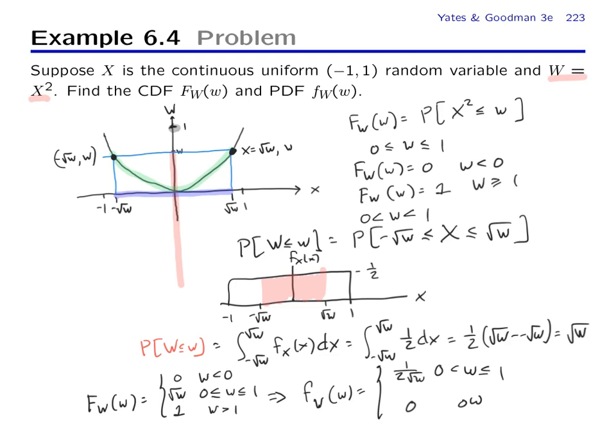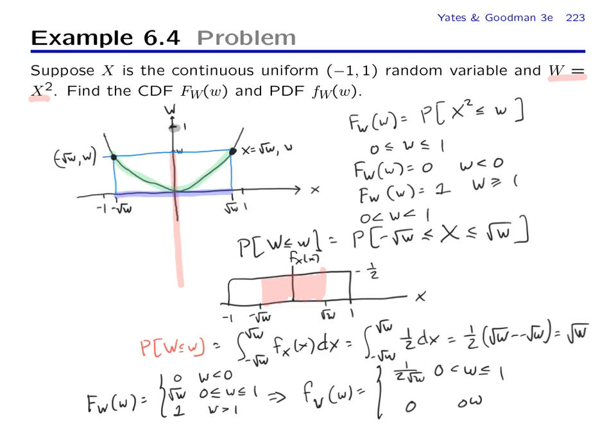So this problem demonstrates that these derived random variable problems really have two steps. First, when you're finding the CDF of W, you translate that into a question about X. But if X is given to you with a PDF, you then have to do some kind of integration over the PDF to find the probability you're interested in. And then finally, of course, you always have to take a derivative to get the PDF of W.